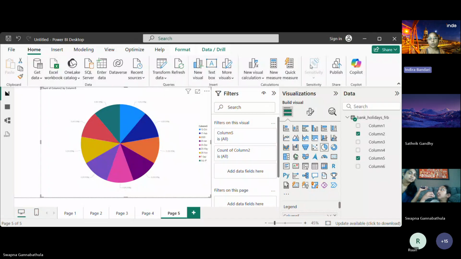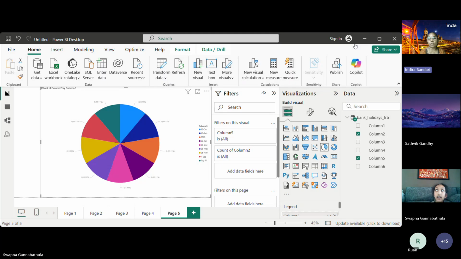You can center it, or whatever you want to do, you can do. Okay, so that's one way to say that this is the data that I'm trying to show you, or trying to analyze. Okay, and then you can change the background of the page.